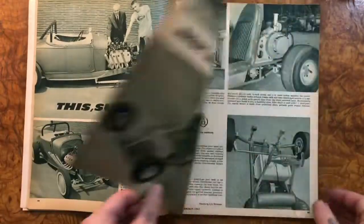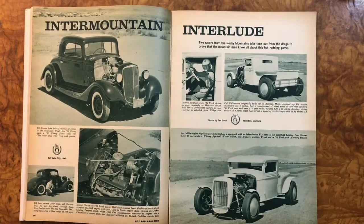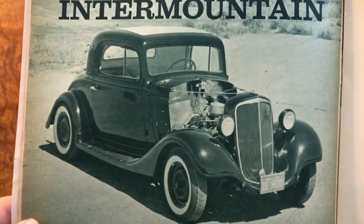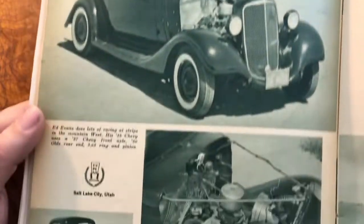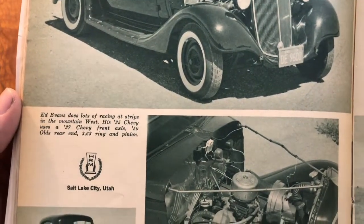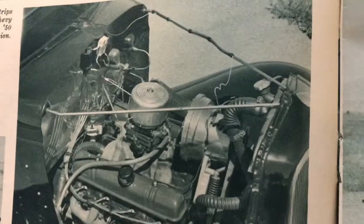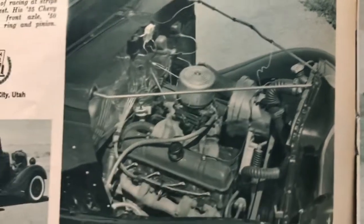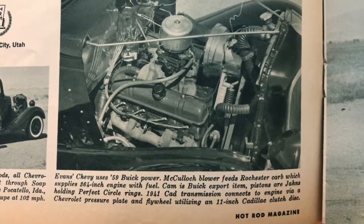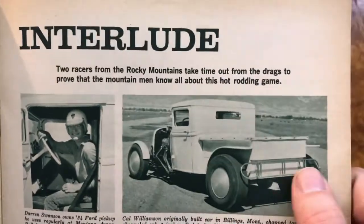Okay, let's keep this going. Okay, go-kart. I hope you don't mind, but I'm just gonna skip that. There, look at that. That's a Chevy, or isn't it? Oh yeah, it is a 50 Olds rear end and a Buick Nailhead, turbocharged or supercharged in that case. Sorry. That's pretty cool. Really cool. I love the Nerf bars.